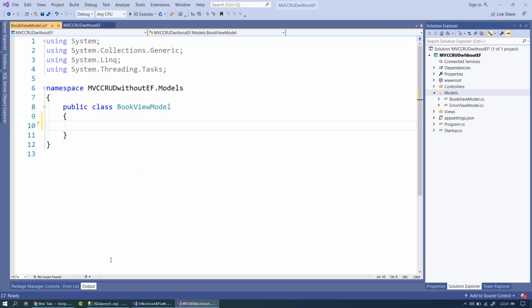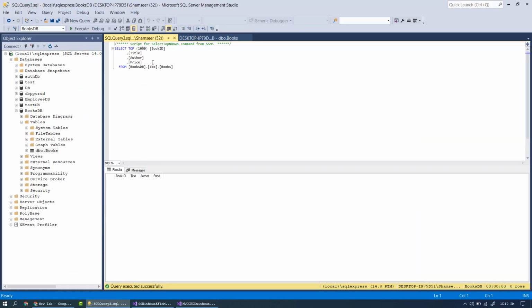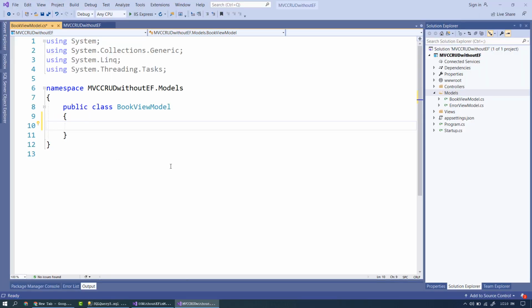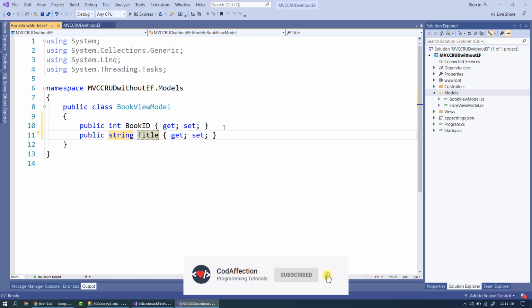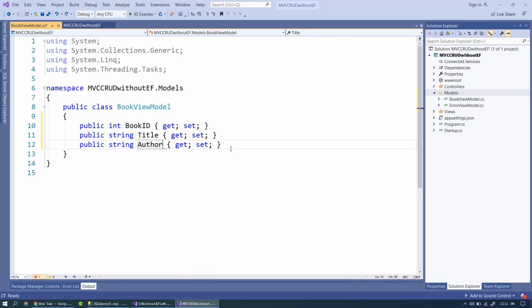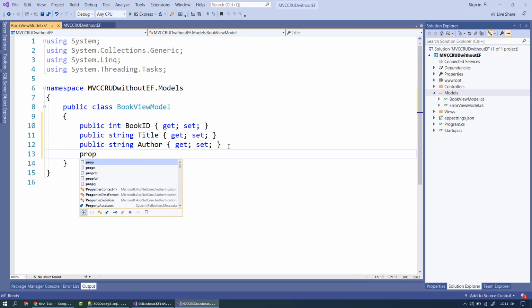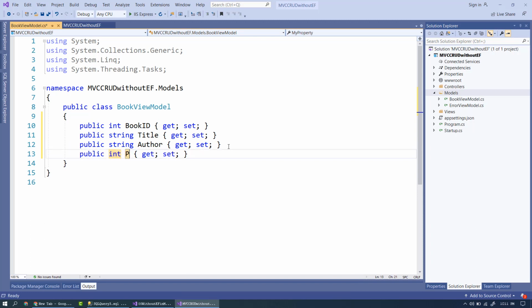Now let's add properties corresponding to these table columns. First of all, we have the primary key, which is BookID. Then we have the Title, which is of the type string. Let me copy this and paste that below. Author. And finally we have the Price property.